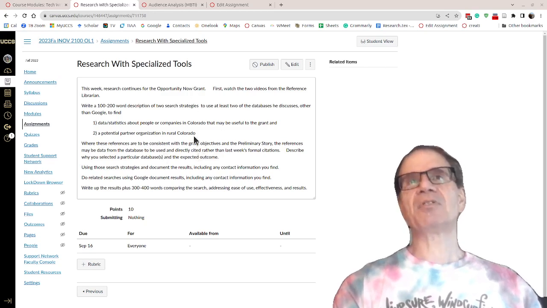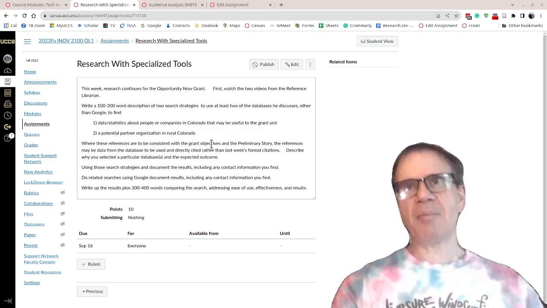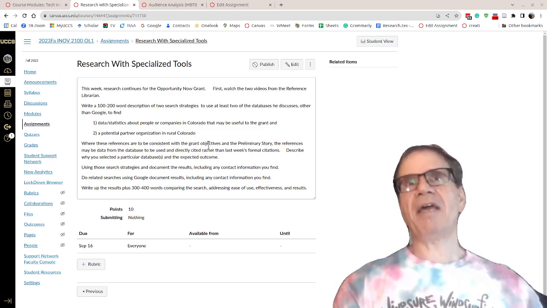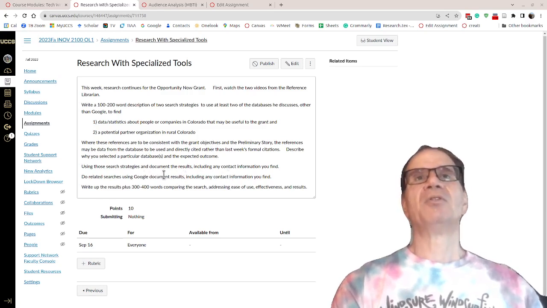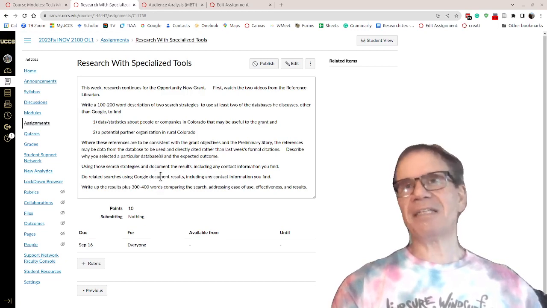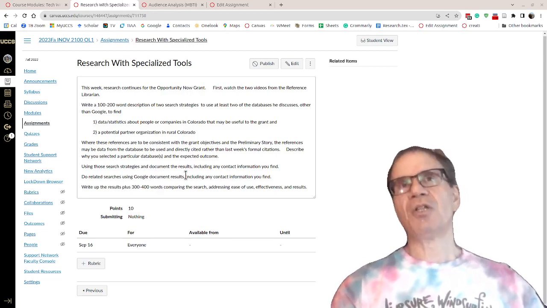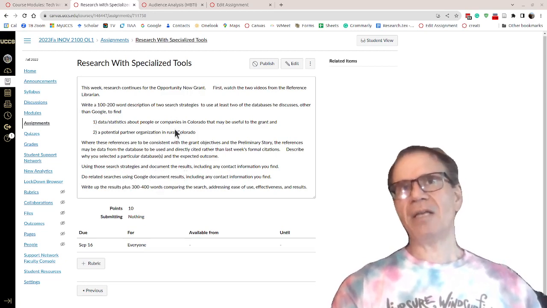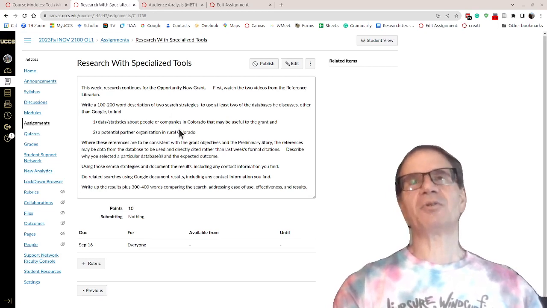So all of this happens, right? I want you to first think about the strategy, describe it, and describe the expected outcomes, and then go do it. Then you're going to use those strategies, go and try it, and see what happens. Do some related searches using Google, and then document the results. I want you to try these 2 searches, each in 2 ways, so you're going to end up with 4 different searches for sure.